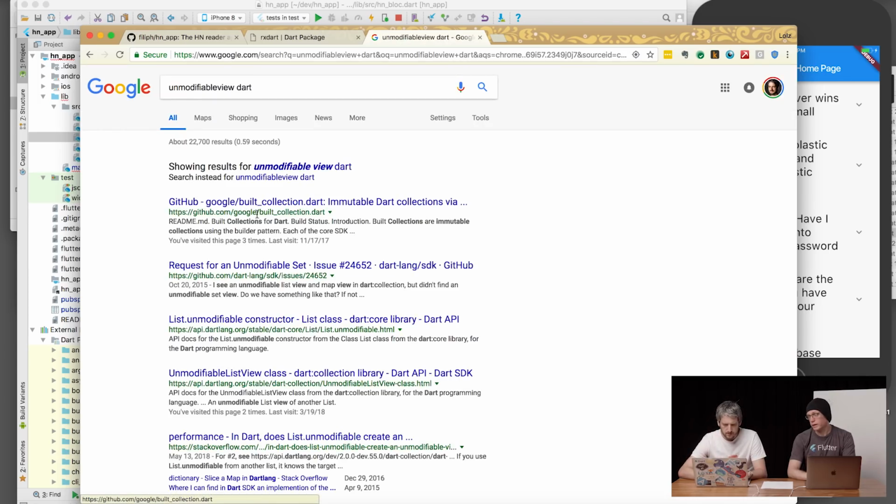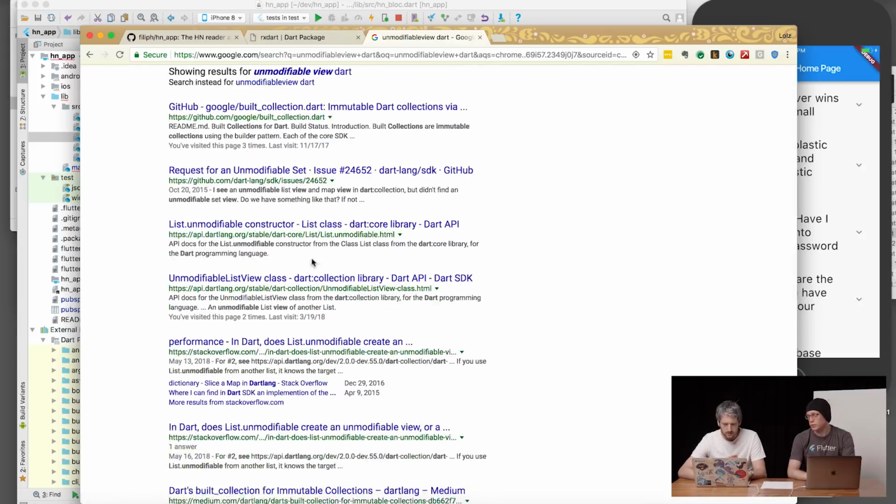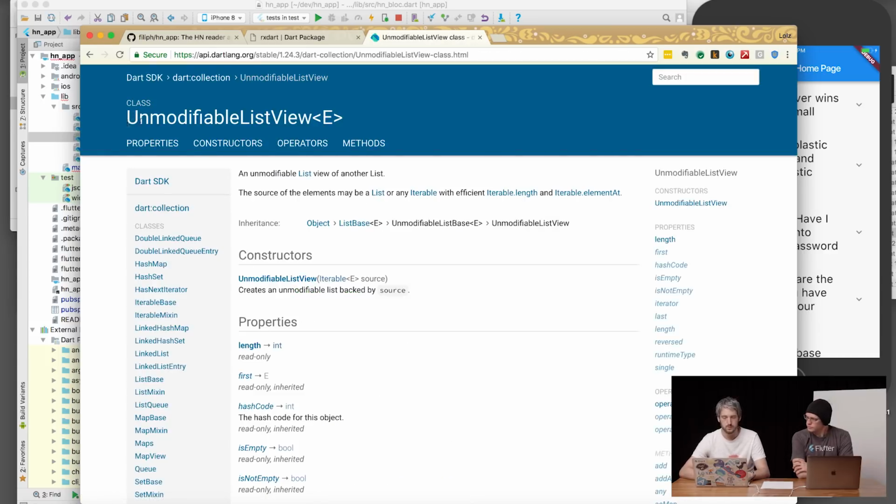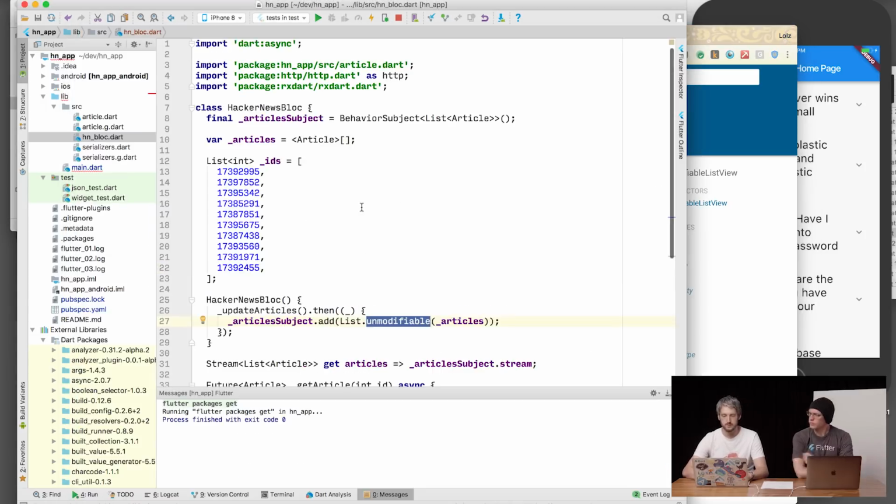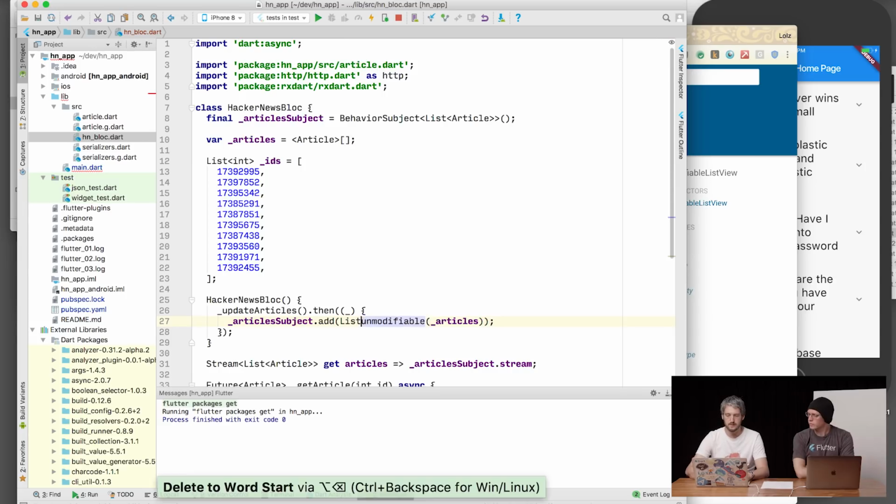Built collection has immutable collections as well, which would be an option. Right. Oh, no, dart collection actually has unmodifiable list view. And that's a list. So that's basically what we want. That's in dart collection.